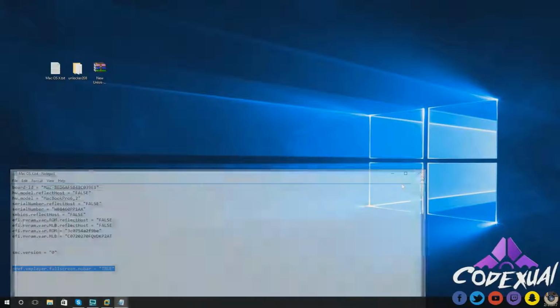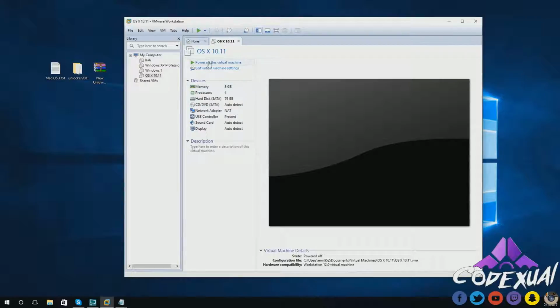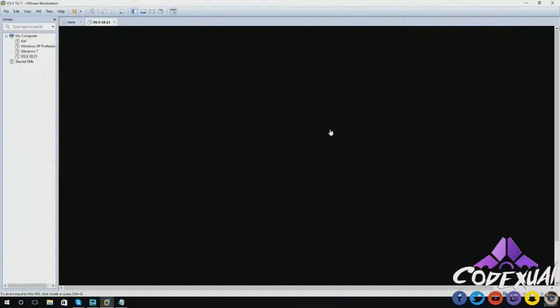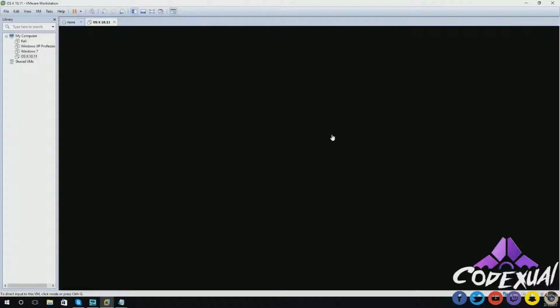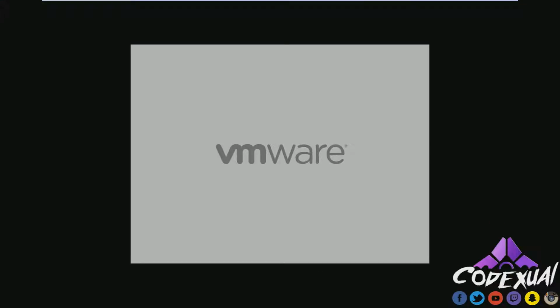Close out. Then we'll open back up with the VMware, and we're going to start up the OS X, aka Mac. And this is where we're going to go on full screen. And right now it's just showing that little box, but wait for it, it'll expand out.